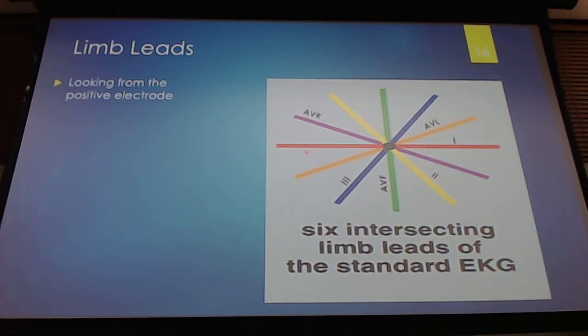We've got our limb leads. Okay, we've got our limb leads. We've got our AVR. We've got our AVL. AVR is up on the right. AVL looking to the left. And 1. Okay, we already know 5 and 6 are also looking at the left. And we got 2, 3, and AVF. That's looking at the inferior portion of the heart.